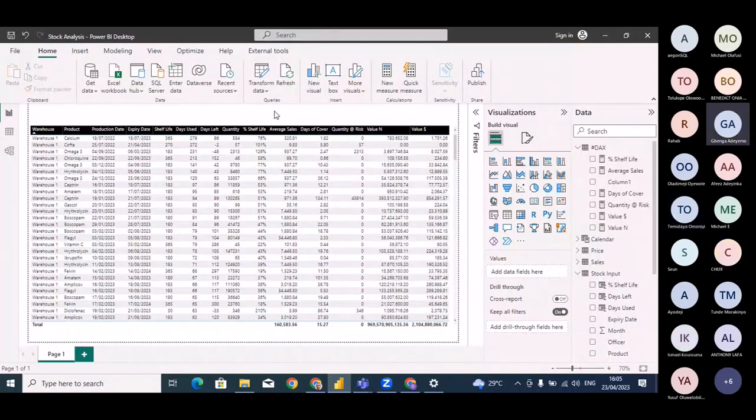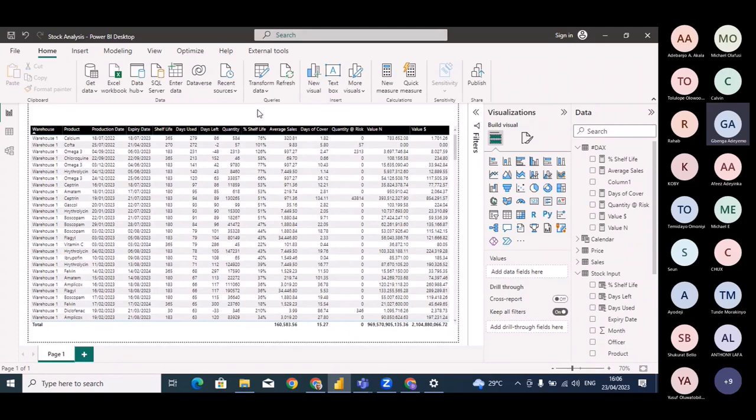Now look at what I have on my screen here. Let me explain it to us. I previously worked in a fast-moving consumer goods organization, and this is where I learned this from. What I'm about to share with us today is called stock analysis reports. Let me explain what it entails. For example, you are running a fast-moving consumer goods business and you have different warehouses in several places. Every day there's stock in, there's stock out, and all of those activities are happening because of sales. And you want to keep track of what is going on with your stock at every point in time.